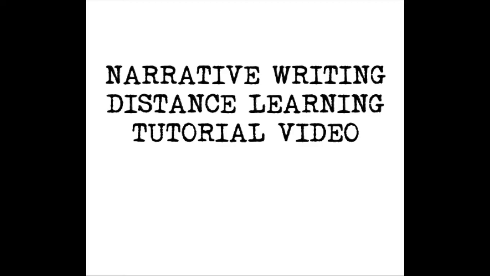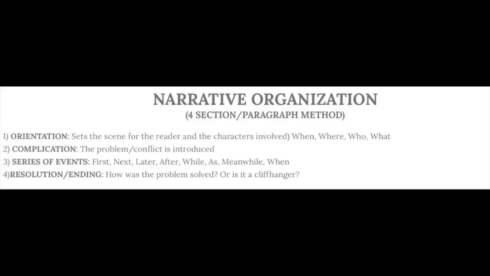The following distance learning tutorial video will walk you through how to write an outstanding narrative story. I have promoted and taught a 4-section or 4-paragraph method towards writing a strong narrative. The first paragraph sets the scene for the reader and the characters involved. The audience is then introduced in the second paragraph to the problem, which could be a positive one or a negative one. Third paragraph stretches that problem through a series of events leading into the fourth paragraph, which hopefully takes that problem towards a resolution.